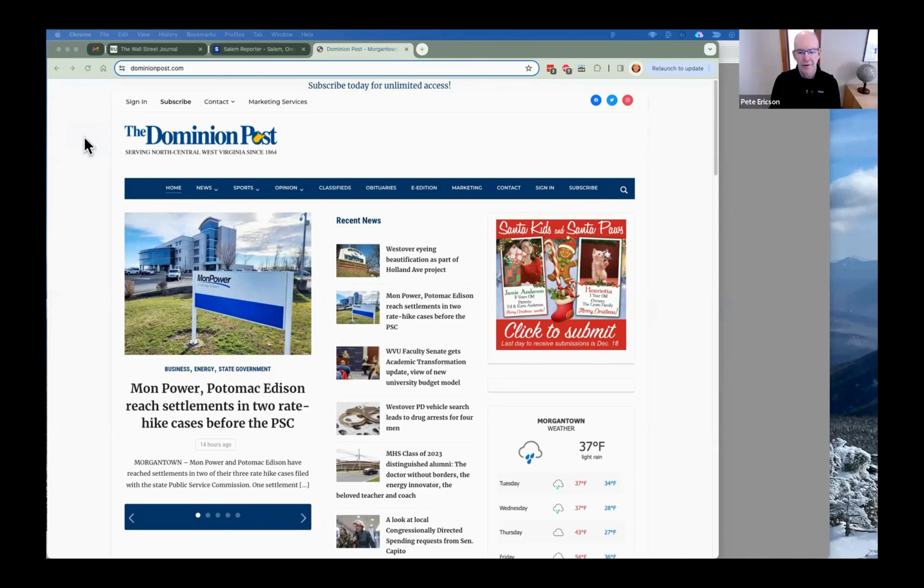Cool. So do you know what percentage of those free registered readers converted? I think somewhere around 4 and 5%. Well, 4 and 5%. That is a nice conversion rate. Yeah. So they literally just started with the free registration. They've been running for a while. I think their newspaper's been around for a long time. Oh my gosh, 1800s.